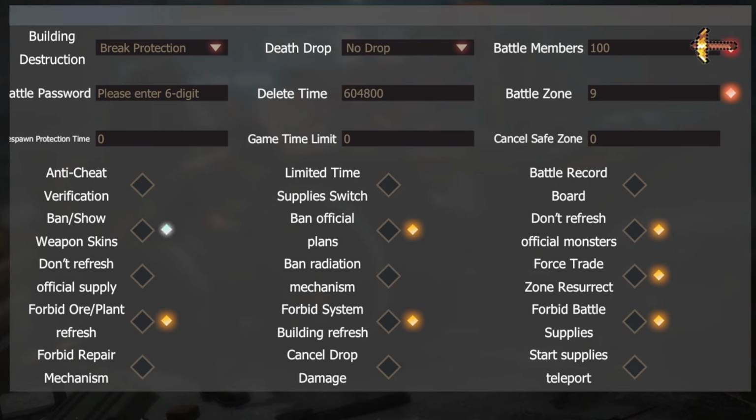You can control the number of players allowed on the server by adjusting battle members and prevent unwanted players from joining the battle by setting a battle password. Delete time, measured in seconds, controls the duration of the battle. Make sure this value is greater than 604,800 to ensure badges will appear in the battle.